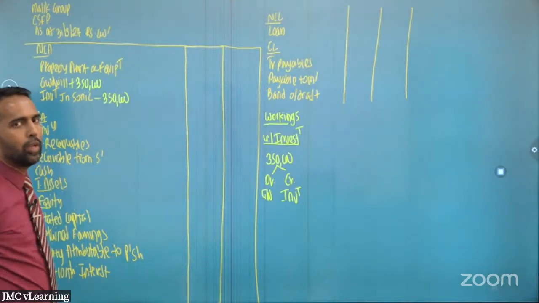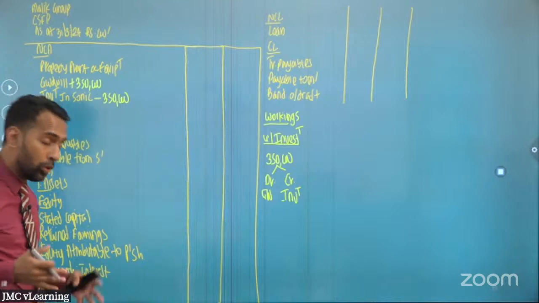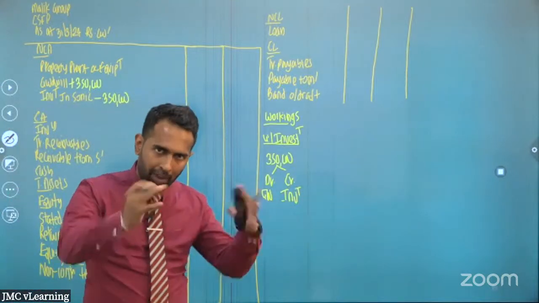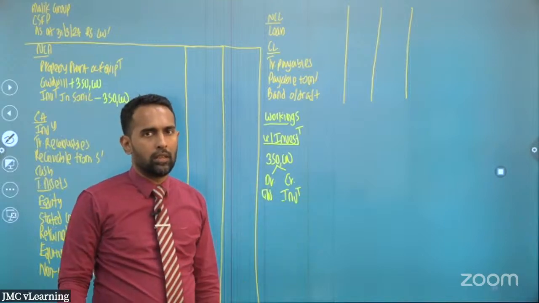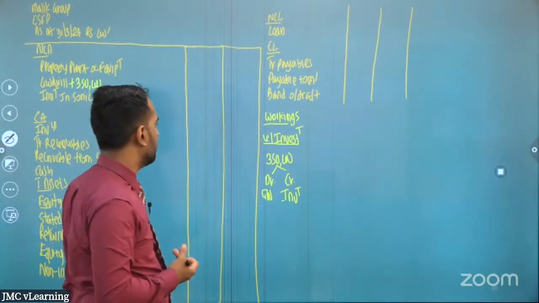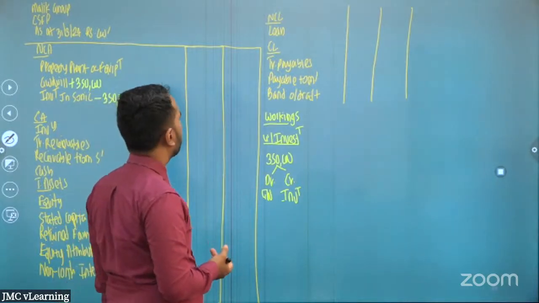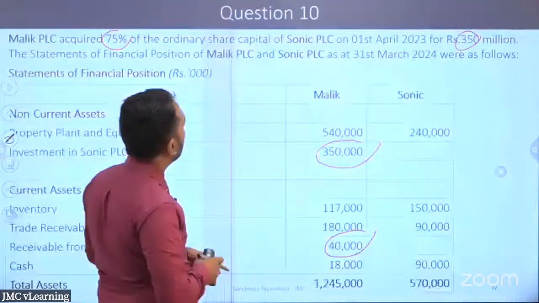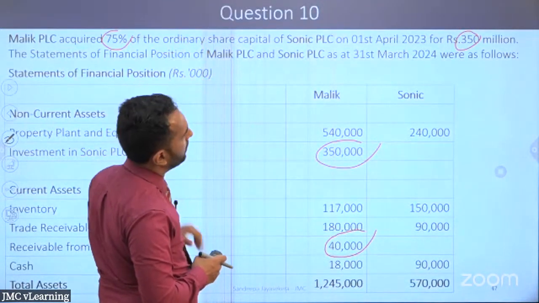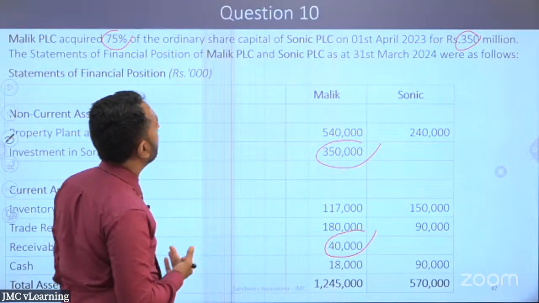Investment is transferred to goodwill. You know that goodwill is the difference between the investment value and the net assets, the excess value given by the investor. That is the first working. It's very easy. That is what we get from the initial piece of information. We move on to the second part.